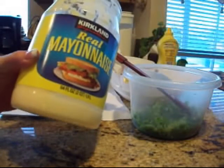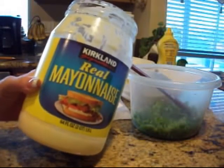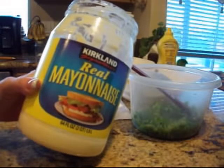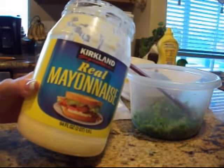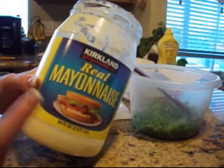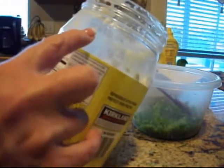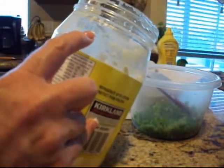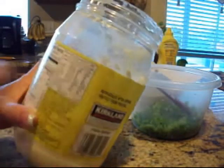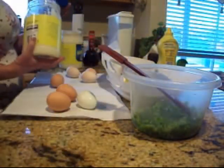Costco has this mayonnaise for $3.99, I believe, and you cannot tell the difference between Best Foods or any of them and this. It's amazing, and it's a lot cheaper. Now, the expiration date here says August 10, 2011. And I bought this back in February, and we've been using it.